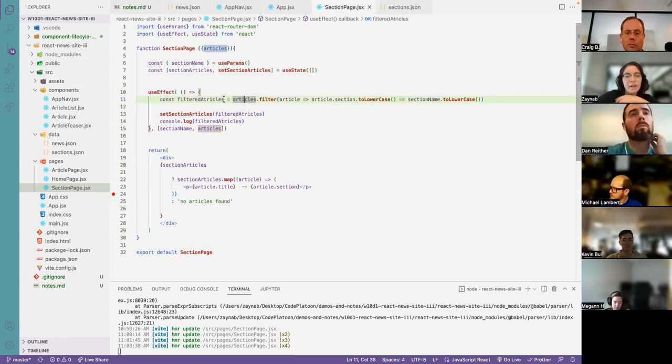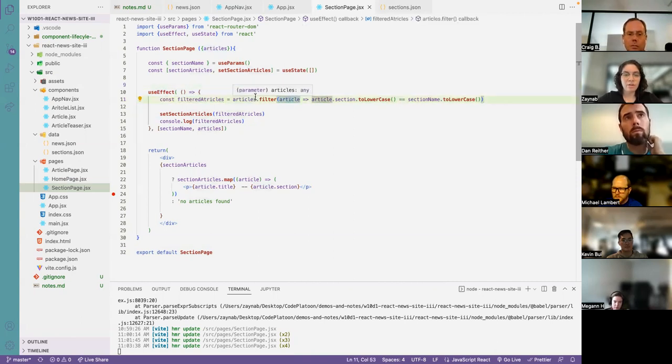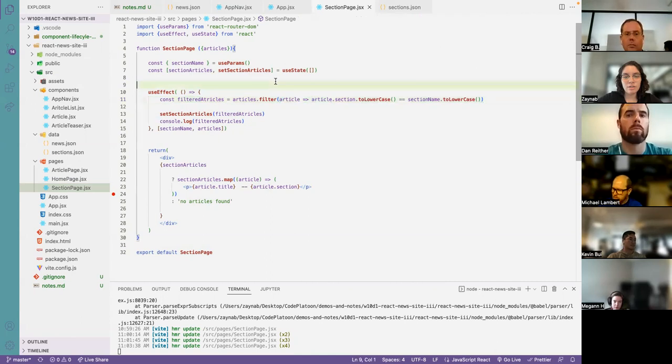I'm doing a .filter, which sets a variable that is just one of the items in this list, so I called it article. You can call it whatever you want. After the arrow, you define what you're filtering on.